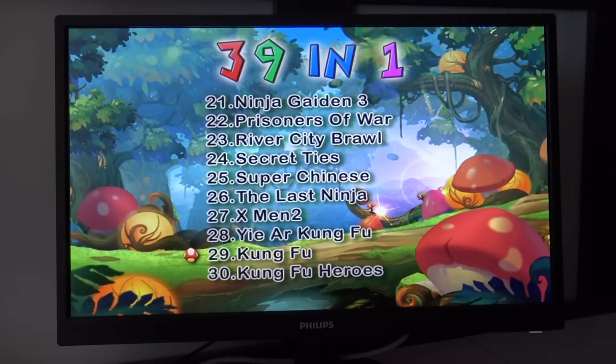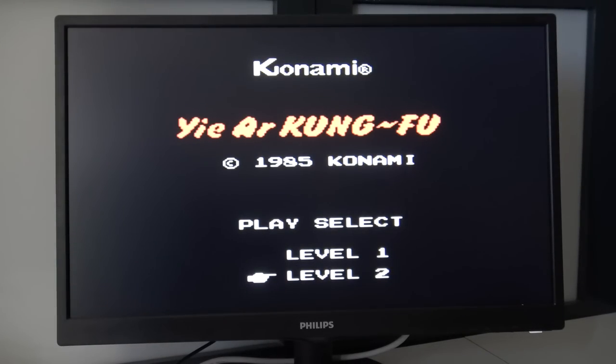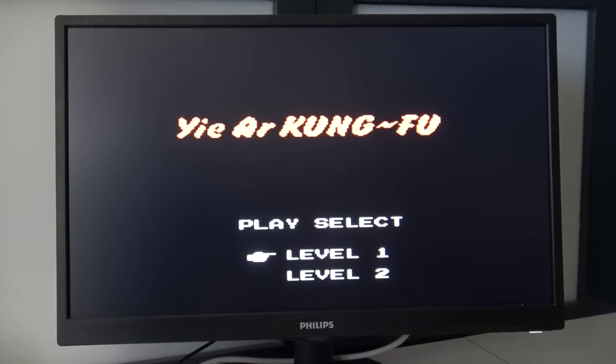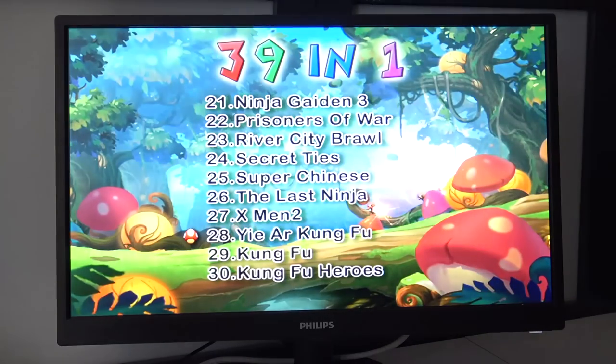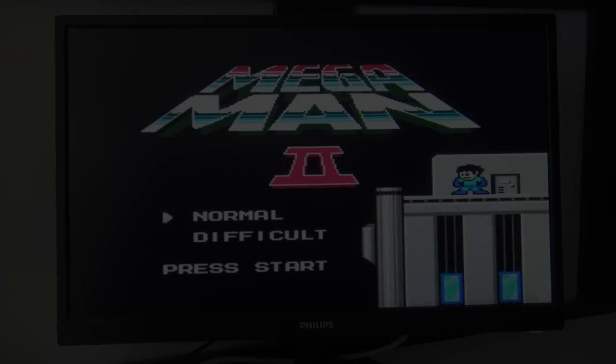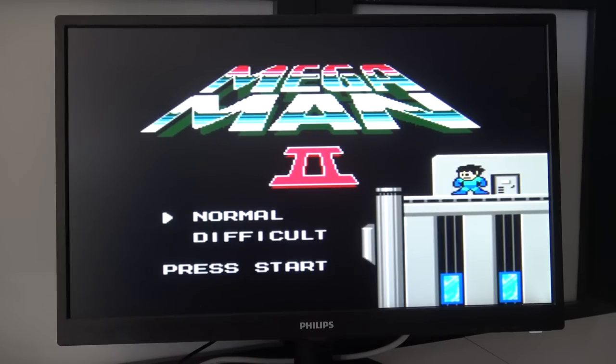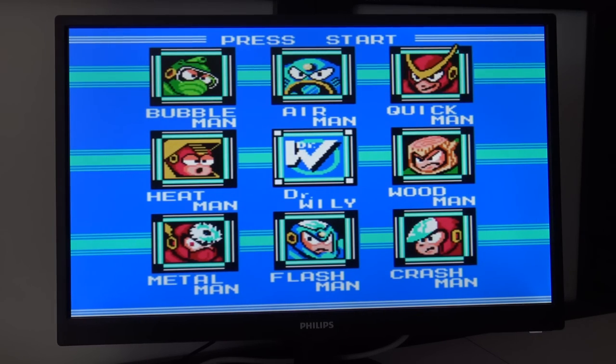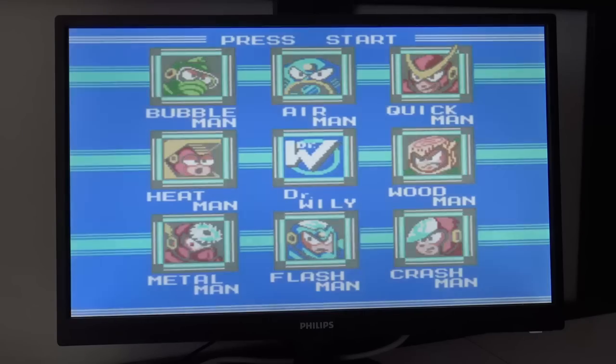So I just boot up Kung Fu. You're getting the year Kung Fu. But of course, if you're pressing this game, it gives... Oh my god, they put double games on it. That is so cheap. I must say, it doesn't sound bad at all. Holy shit, it's glitching out. Oh, that's alright. No, it's good, okay. The Crash Man.